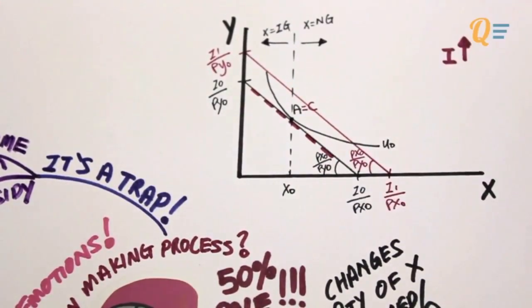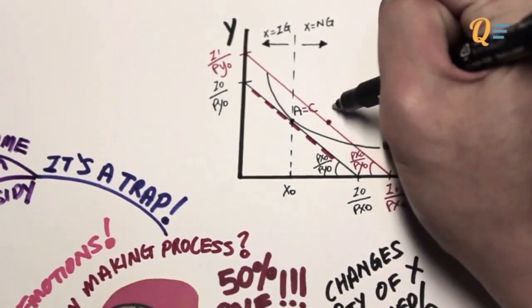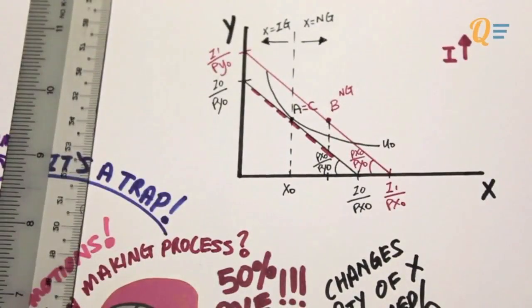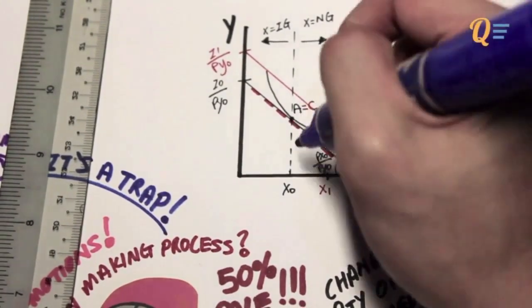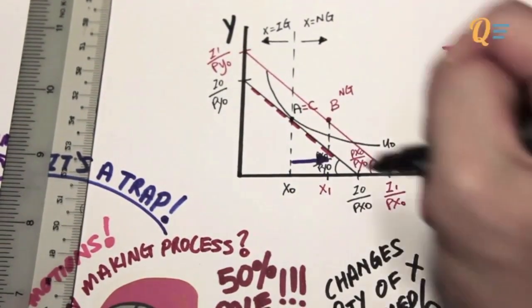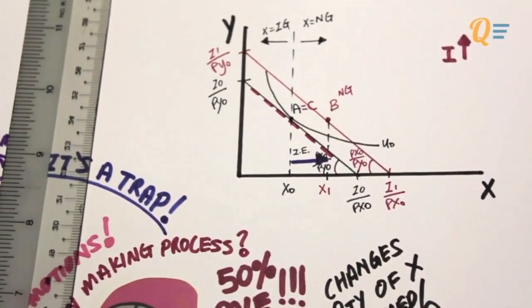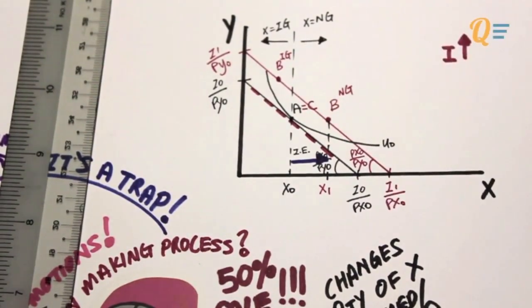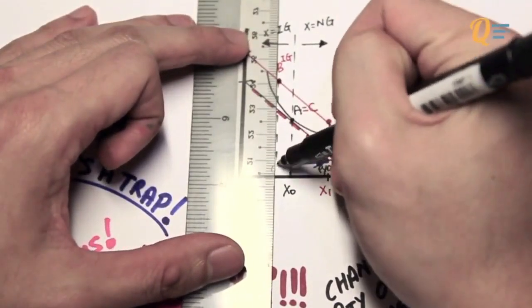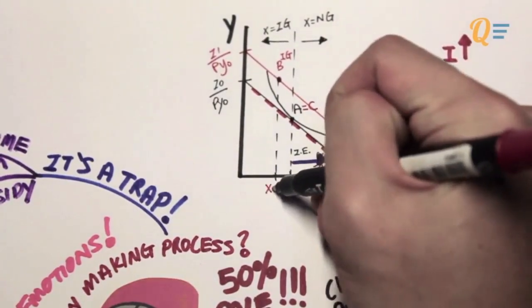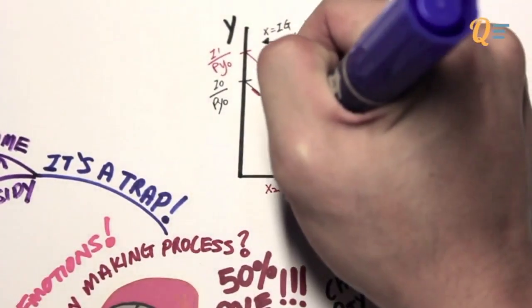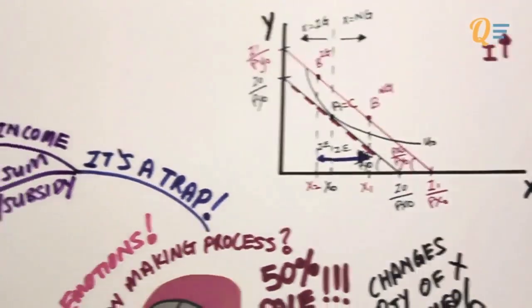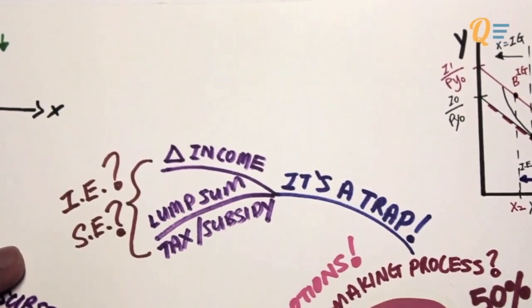Remember that substitution effect is changing the bundle based on the change in price. So if there's no change in price, how can there be a substitution effect? So moving from A, which is also C, to point B would simply be the income effect. So the total effect is made up of only the income effect. So as you can see in the graph right here, I am showing the income effect in a case where there is a normal good, and for this one, in the case of an inferior good. So I'm just going to mark that out clearly to show that this is the income effect. So there you have it. Make sure you do not demarcate any substitution effect.